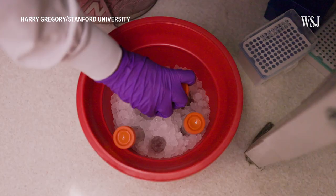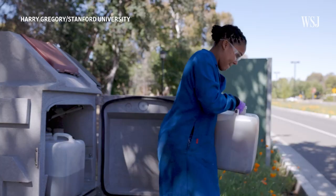Researchers hope wastewater surveillance could be useful beyond labs and public health officials. The dream is that it works like a weather report — you know what is circulating in your community. The vision for wastewater includes pandemic response, staffing at hospitals and clinics, choice of pharmaceuticals or non-pharmaceutical interventions, and even vaccine development.